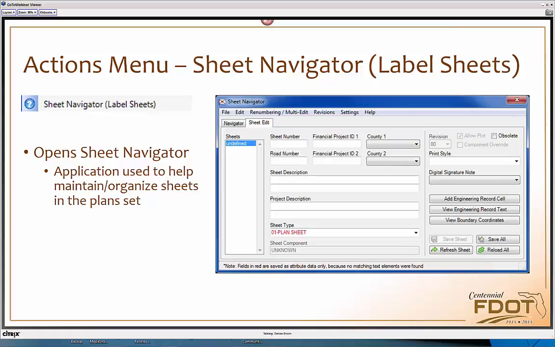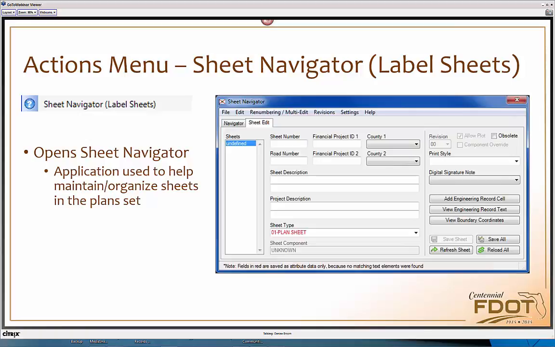But if I get into a file that has multiple sheets and I try to reset the print style within Print Organizer, there's kind of a bug where it will print the same sheet. Say I have 10 sheets in my cross-section file, it'll find the first one and then print it 10 times. Instead of printing each sheet individually, it prints just the first one.